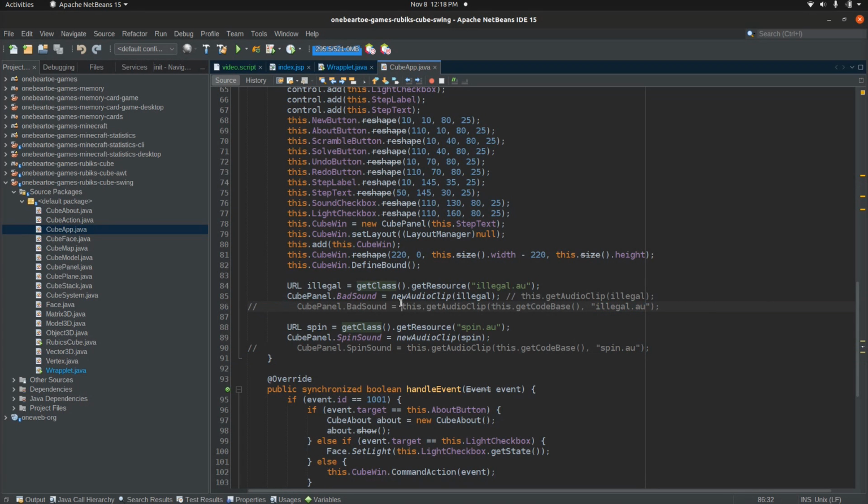To overcome that, I'm assuming the API includes another method where it allows you to get something just from a URL, not from this document base.